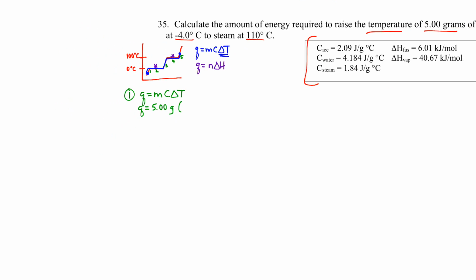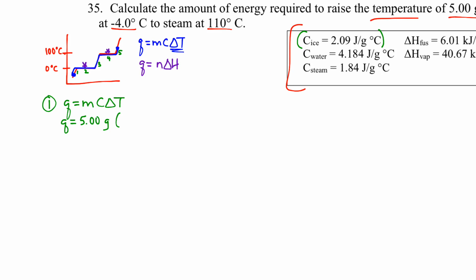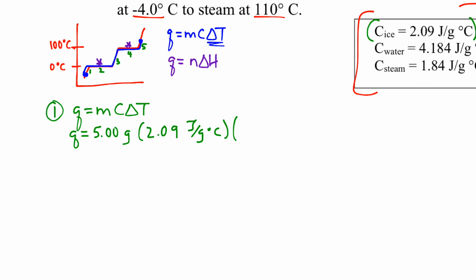As far as our C value goes, if we're under 0 degrees, water is frozen, right? So we're looking at that point at solid water, or in other words, ice. So I'll plug in that with this compound unit. And our temperature change. Here's the thing to keep in mind. Temperature change, delta T, remember, is always final minus initial.